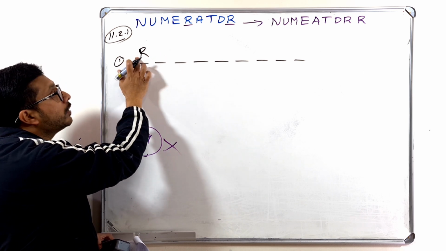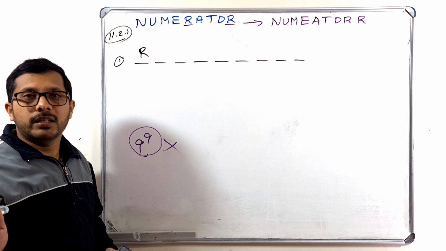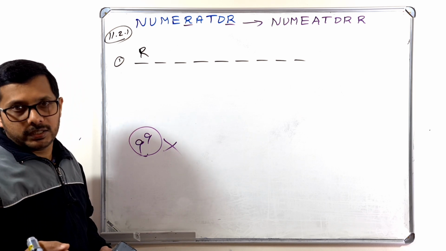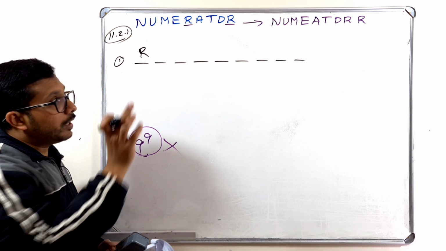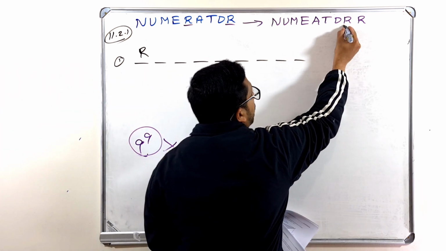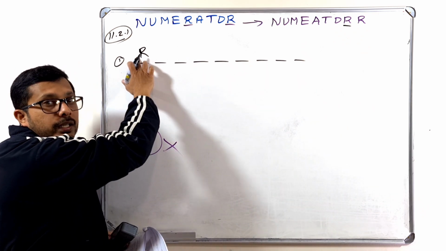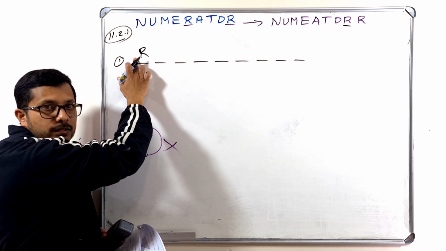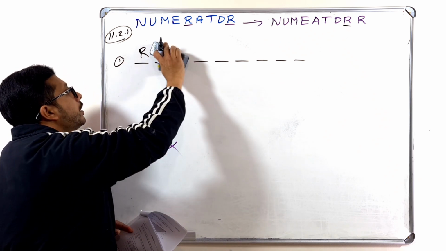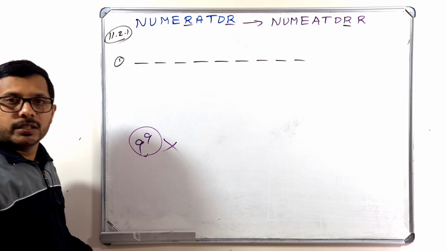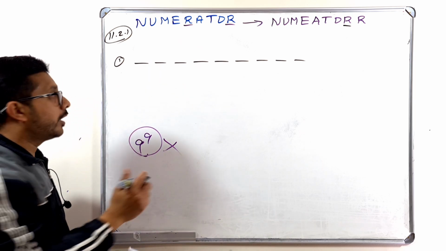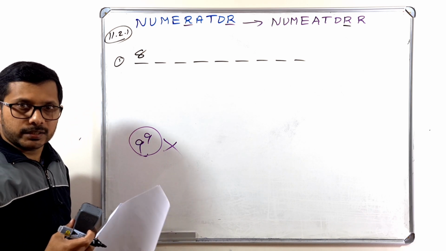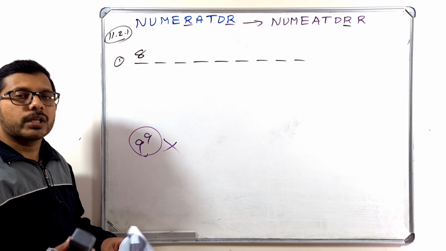But on this position, I'm not getting 9 letters there. I'm getting only 8 distinct letters. It's not 9 letters, because for the last 2 letters, if I put this letter here, then this one is the same as this one. That means in effect, how many distinct letters am I getting? Only 8 distinct letters. So for this position to be filled, I have only 8 letters. Now we can think about the repetition of the word.